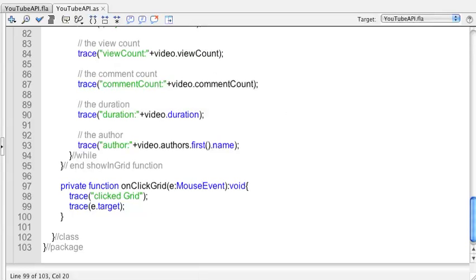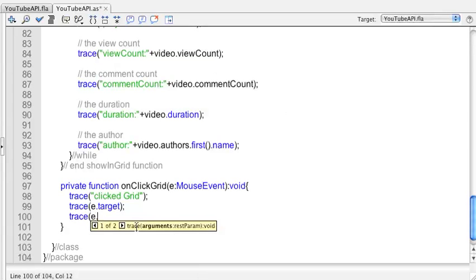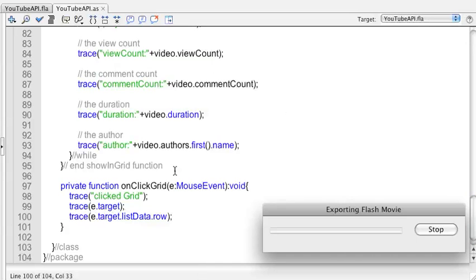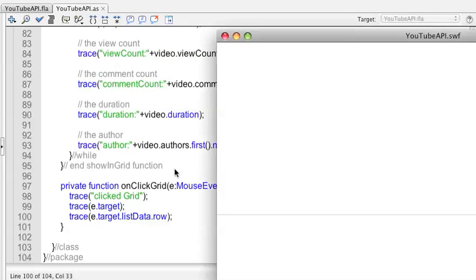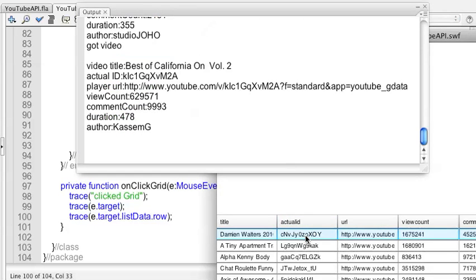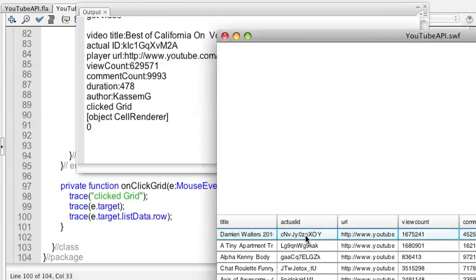So what we can do is trace e.target.listData.row, and so that actually is a way, and I don't want to take the time to go through the documentation, but if you go to the documentation in Flash for cell renderer, it'll tell you what it is.